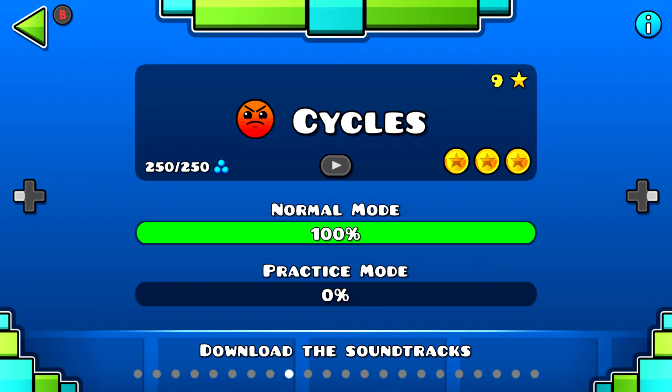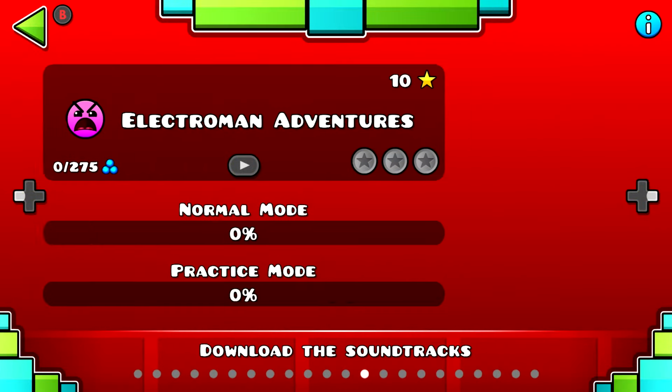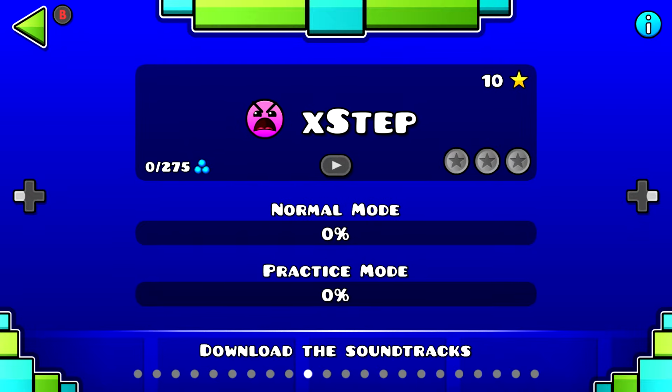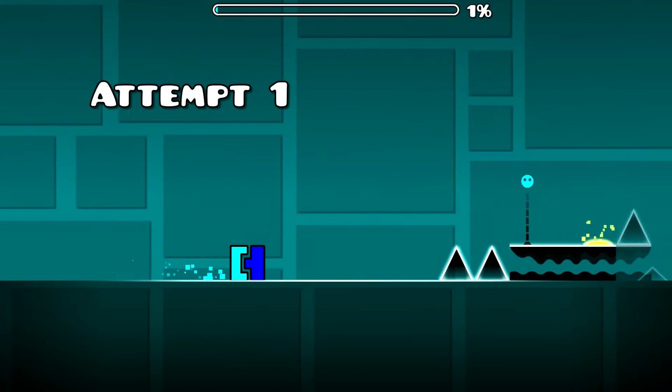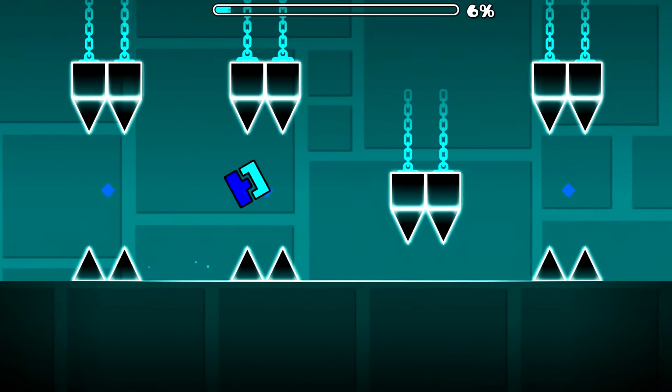Okay, well, having that done, let's move on to the next level, which is X Step, which is supposedly even harder. It's an insane level. It really is an insane level. But you know what? Let's get it done. Let's give this one a go, shall we? First attempt of the day. Let's do this. We got this.